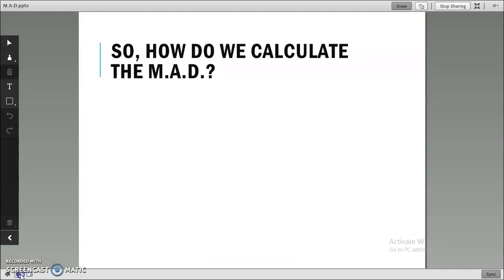So how do we calculate the mean absolute deviation? All right, step 1 is find the mean. And I'm sorry that it did this. It does this when it converted over to this platform. I apologize. So for the first group, we add up all the numbers and divide by how many we had. We had 8 people in the survey. We got 2.